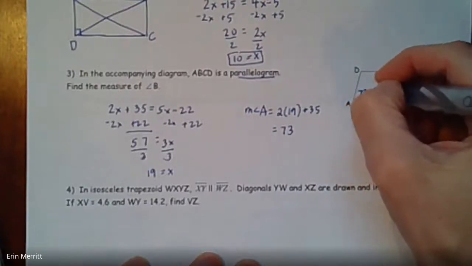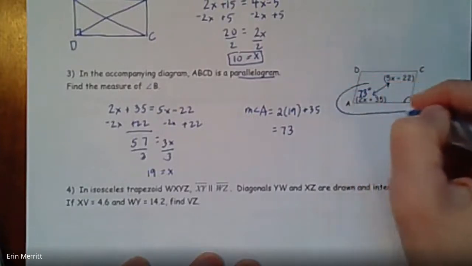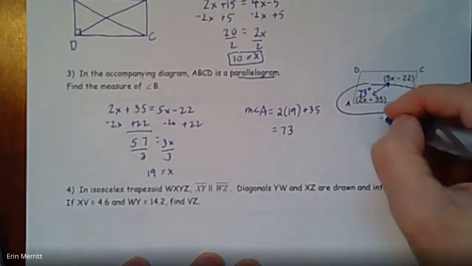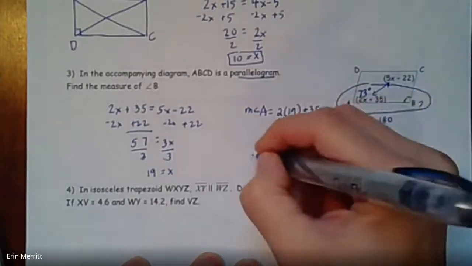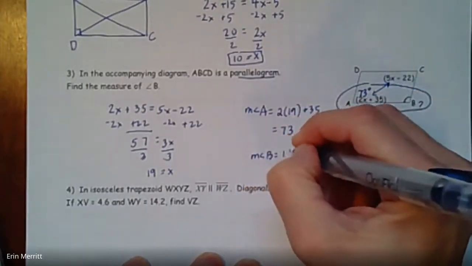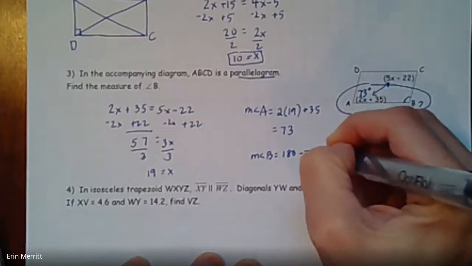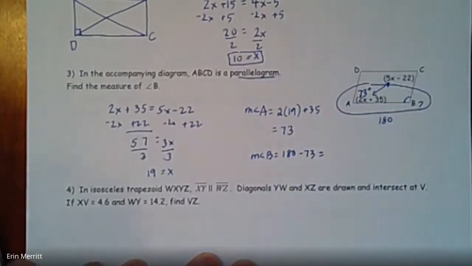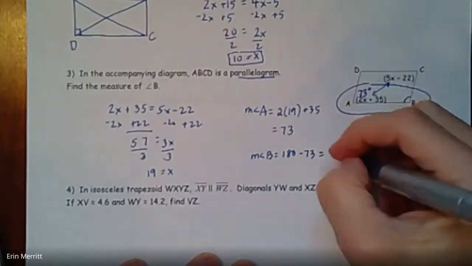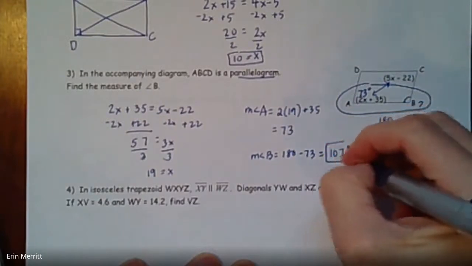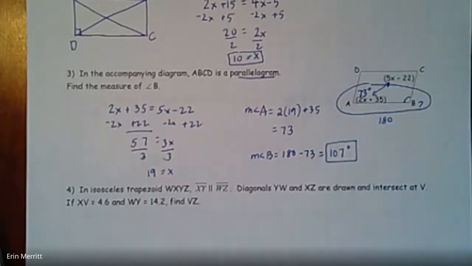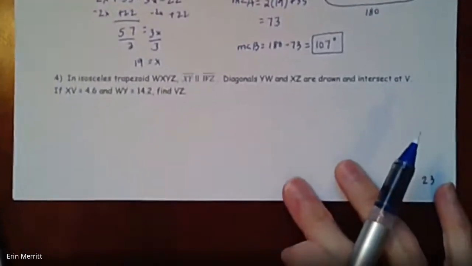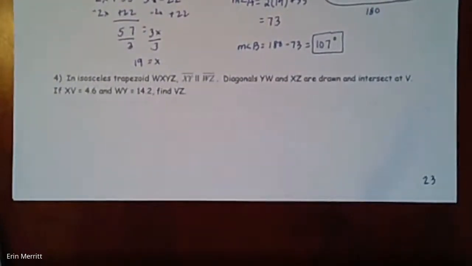So if this is 73 degrees, then the consecutive angle should add up to 180 with it. So the measure of angle B should be 180 minus that 73 right there. So if we take 73 out of 180, 107. That's your final answer. I love a question like that. Do you know the relationship? Can you solve? And then do you understand how to connect it to the part that's not being labeled? So just throwing it out there since you have a quiz coming.